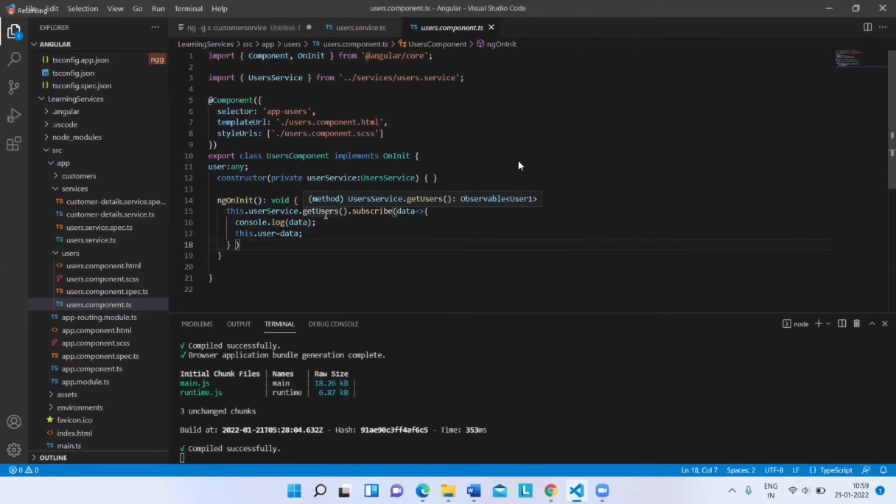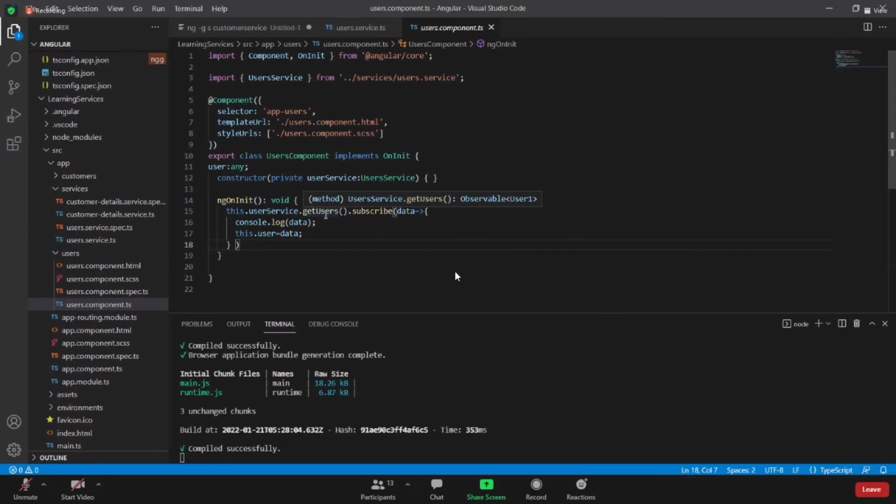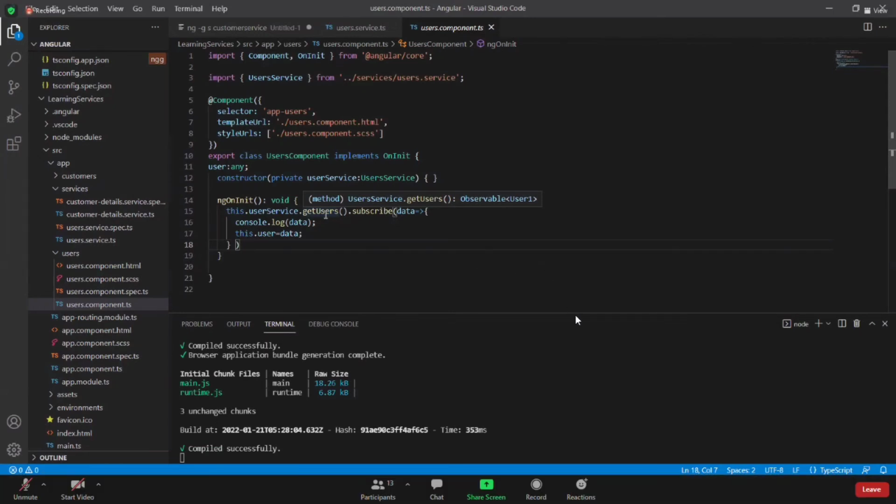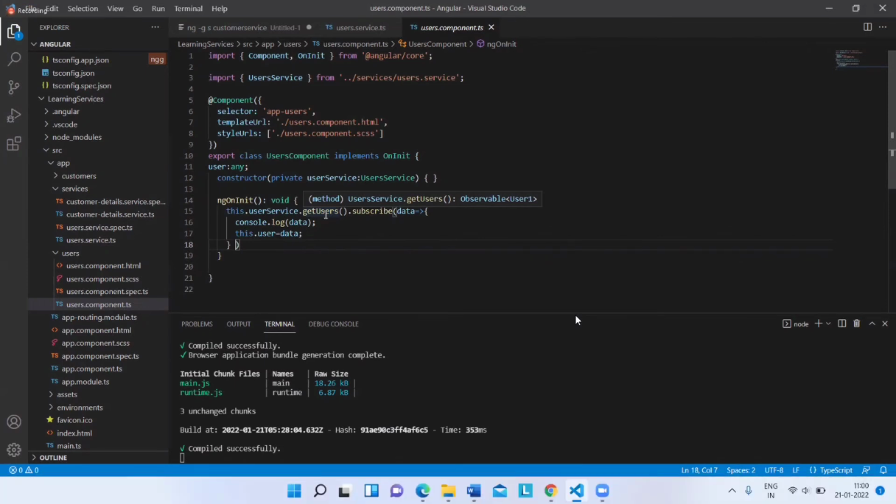Now, do you people have any idea about what exactly an observable is? No, ma'am. Anyone? Ma'am, it is like a promise. Ma'am, in JavaScript we have promises. When we use any API, it returns a promise. Okay, but here, the meaning of observable, as the name indicates, is that it is observing something.